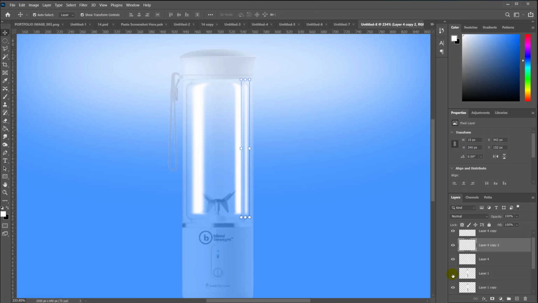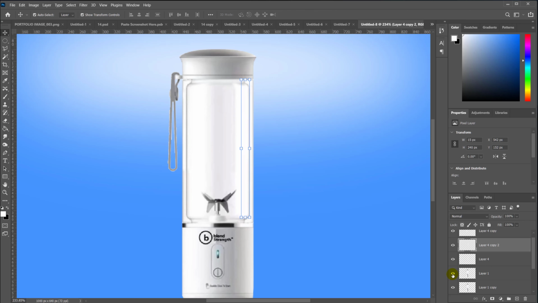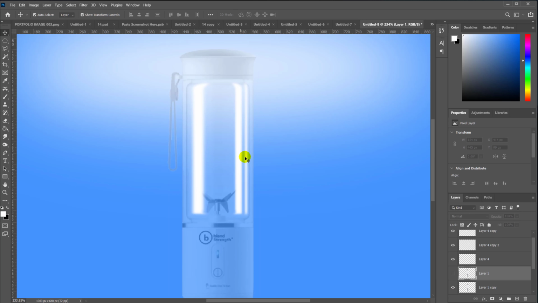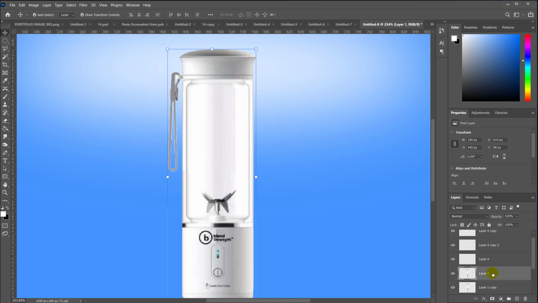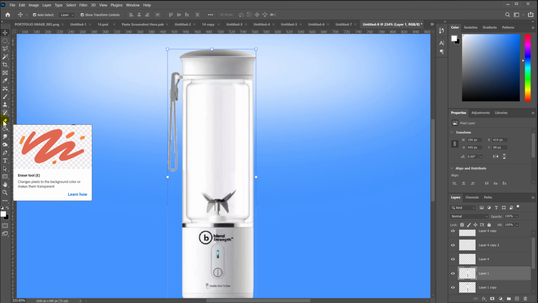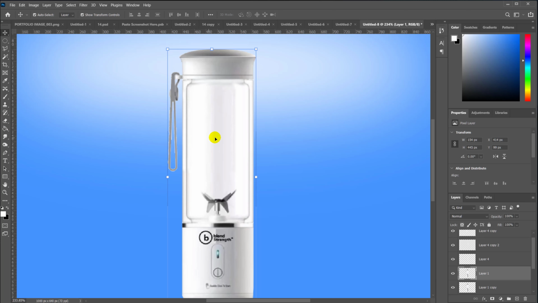And then when we bring this back, since we have this kind of see-through, transparent, we bring this back, and then we kind of just erase this portion here. Or here, better yet, because I'm looking at it like maybe this may be better.